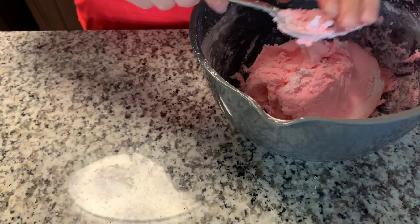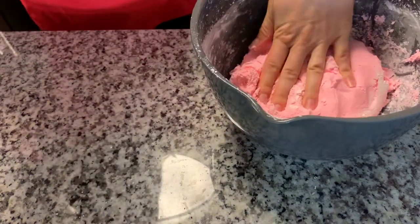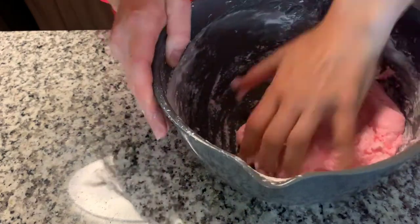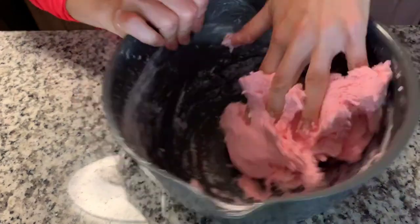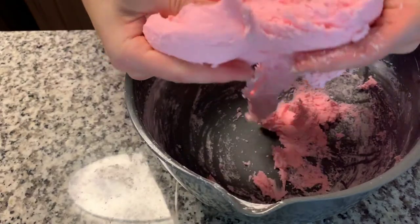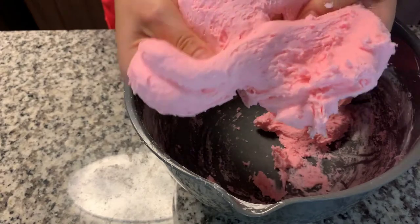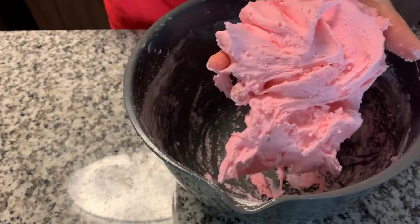All right, let's see how this feels. Ooh, it's very soft — it feels just like a cloud. So now I'm going to mix it with my hand a little bit. Look how that looks — it's stretchy and fluffy and squishy just like play-doh. First I'm mixing it with my spoon, but as it starts to form together and get a little bit fluffier, you can mix it with your hands and get your hands a little bit dirty and squishy.